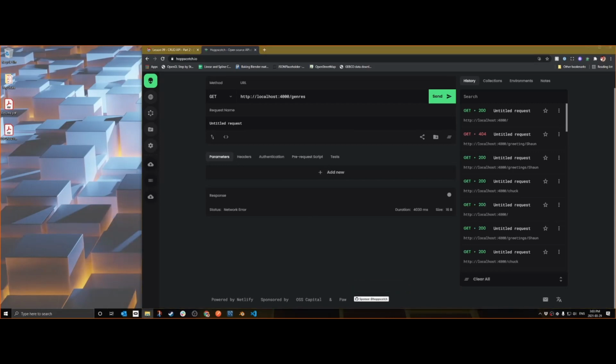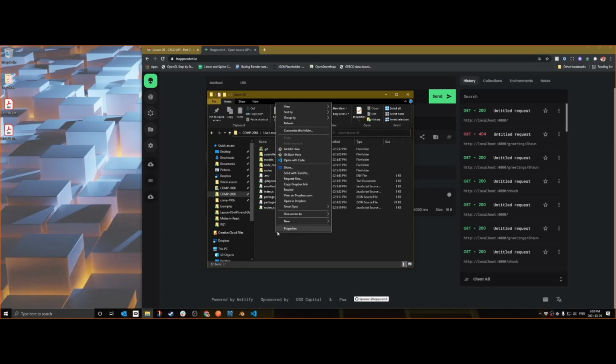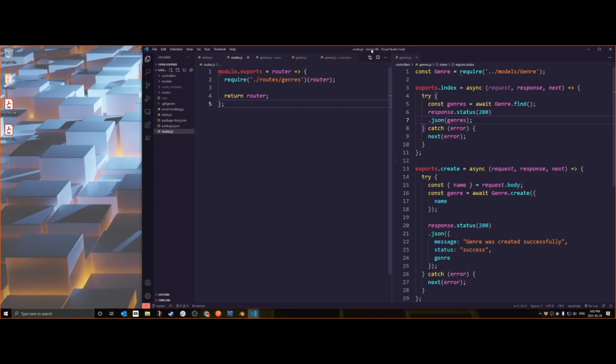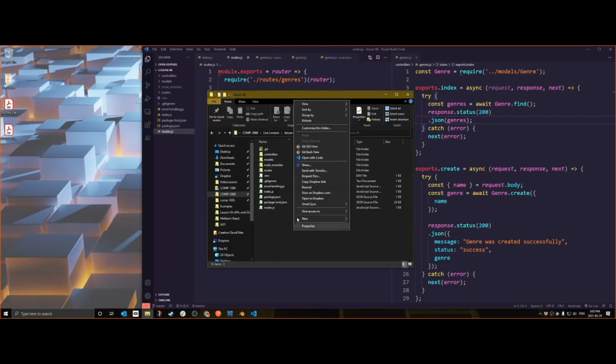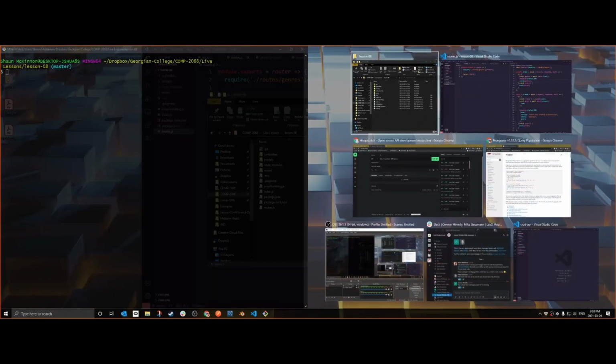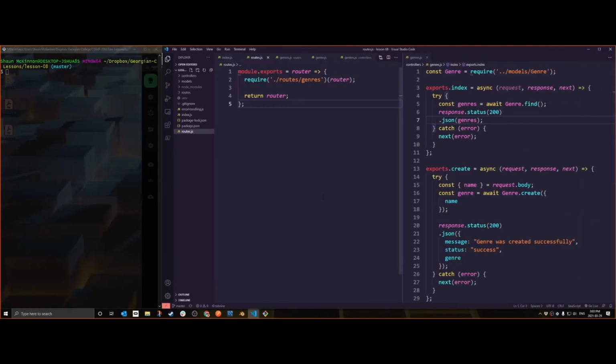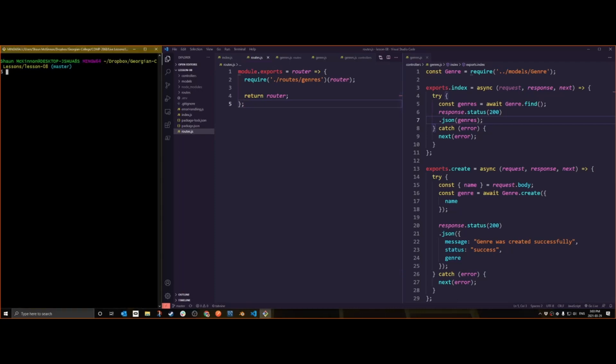So we'll navigate to where we had started our lessons under our live folder here, right? Not Comp 1006. There we go, Comp 2068. We'll go into lesson 8. I'm going to right click and choose to open with code. So I have my code opened up. And I'm just going to leave these all open so we can quickly do a review. And then I'm going to right click and choose Git Bash here, and just dock that over to the left hand side with my code over here. And we don't need it to be quite that big. There we go. And then, why not start up our server, right?